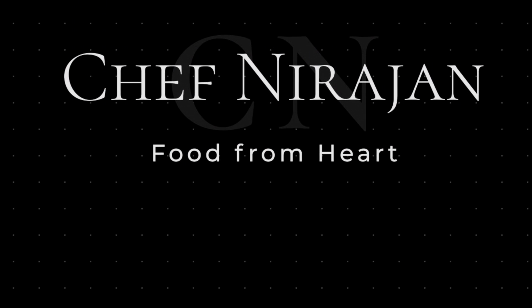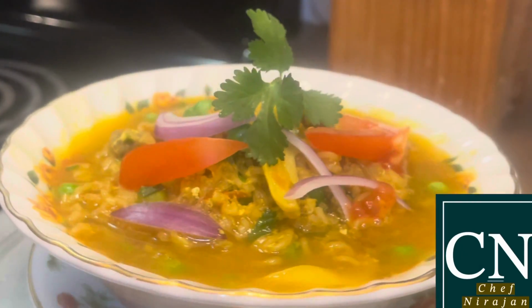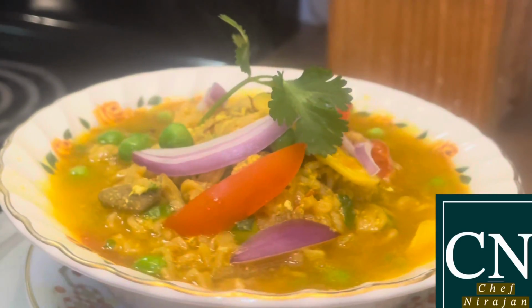Today I'm going to prepare Wai Wai noodle soup with oyster mushroom and green pea, which is slightly different, has a lot of moisture and is full of curry flavor in it.